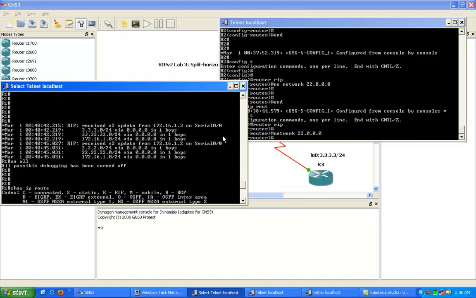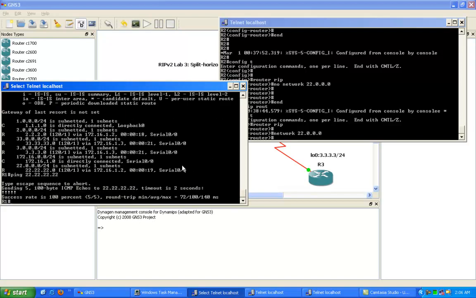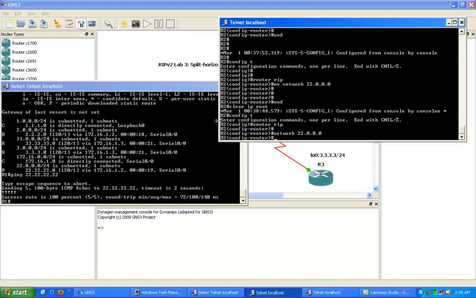So let's go back here and we'll go ahead and create another loopback here, the 12 on router 2.